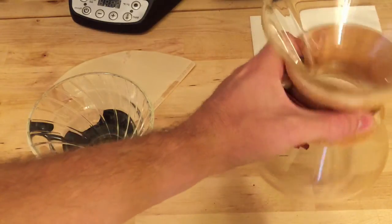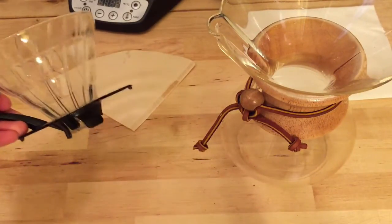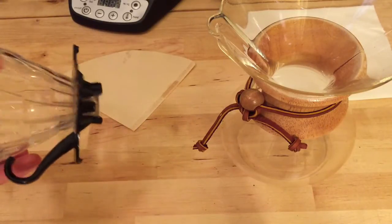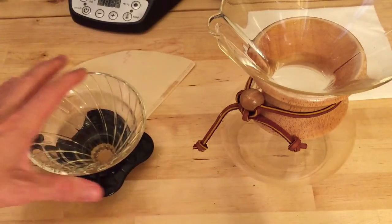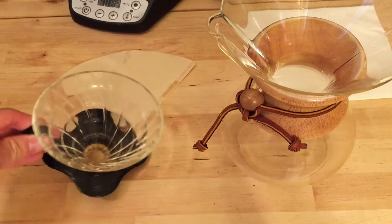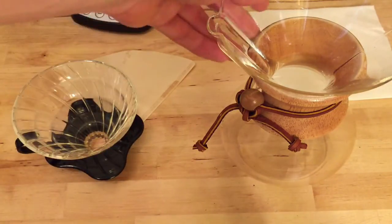Today I'm going to be doing a coffee maker showdown slash comparison between the Chemex here on the right and the Hario V60. The Hario V60 comes in more materials aside from glass, but this is the glass version. Also comes in ceramic, I believe, and I think there's a copper version. So yeah, you have lots of options in terms of the material that your V60 is made of.